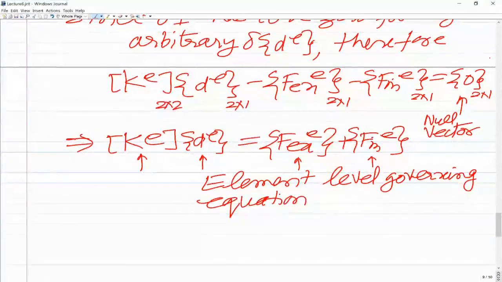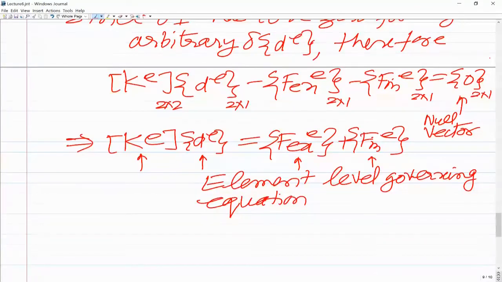And now you may be thinking D is u1 and u2, so maybe you could get a thought process: can we solve this equation for u1 and u2? So the answer is no. Although these are the equations governing the values of u1 and u2, we cannot solve this. Why? Because to solve this you need the Ke inverse, whatever method you use, and K is a singular matrix as it is for the element.